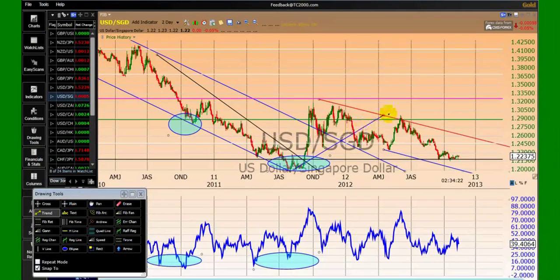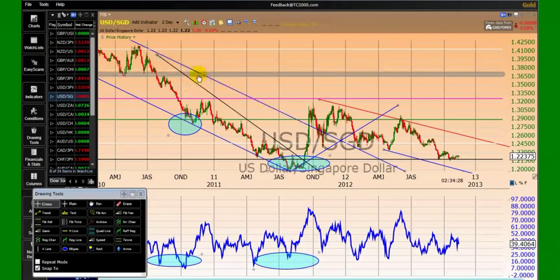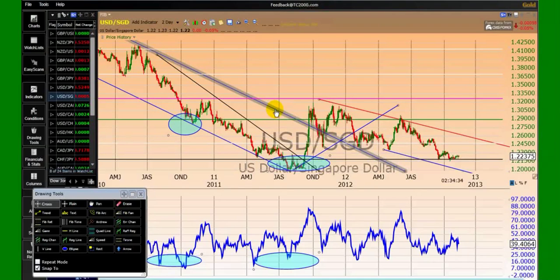So we see here that the price was giving us a higher low here. It's a tricky one because the higher low is still in a bigger bearish channel, the blue channel here. It's a tricky one. That's where a lot of day traders get into trouble, because the higher time frame commands the lower time frame. This bigger channel, we have drawn it from the monthly chart, is still in place.